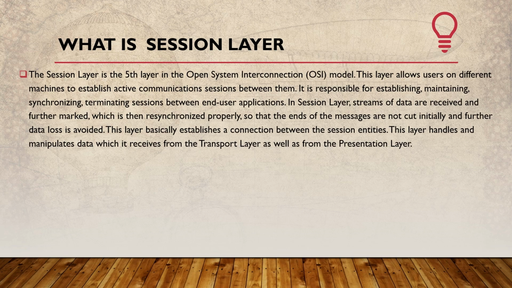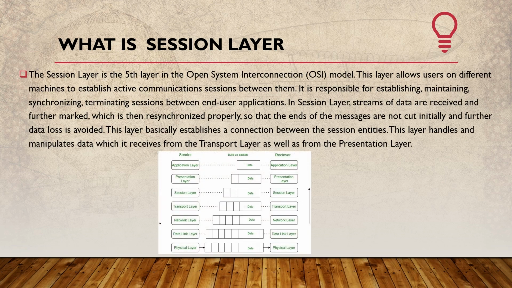Today we are going to discuss the session layer. What is the session layer? The session layer is the fifth layer in the OSI reference model. As we already know, layer 1 is the physical layer, layer 2 is the data link layer, layer 3 is the network layer, and layer 4 is the transport layer. The fifth layer is the session layer.